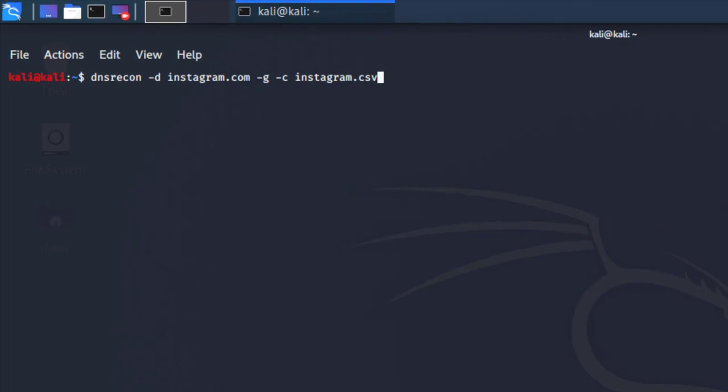So once you have picked all the arguments that you're going to include in your command, all you have to do is go to the terminal and type in dnsrecon -d. Remember that -d is going to require a domain of your choice, which one you're going to gather information from. I'm also going to include the -g, which I mentioned is for the Google enumeration. Now lastly, I'm going to include the -c, to output these results to a CSV file. And like I said, once you're done, all you need to do is hit enter.